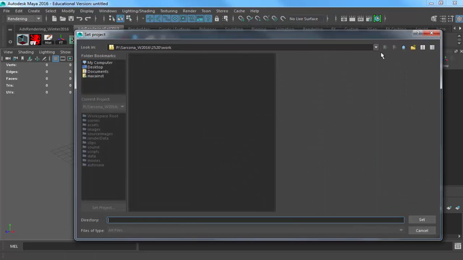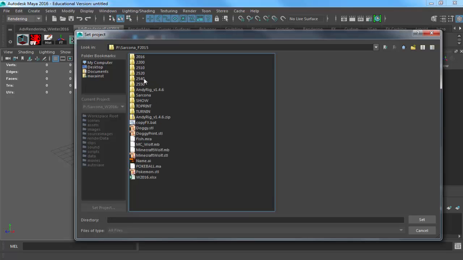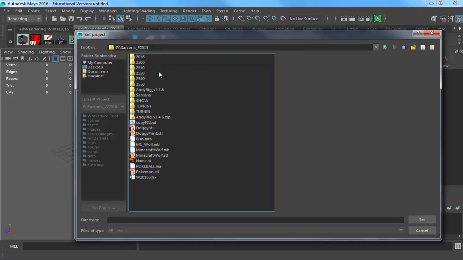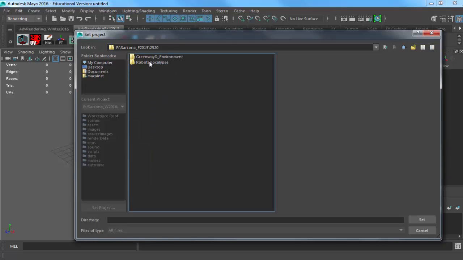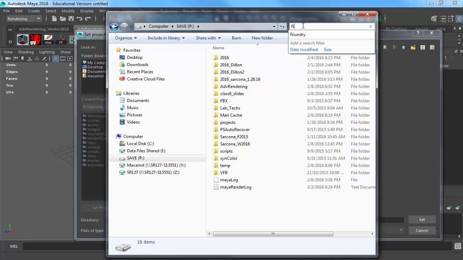So let me see if I go to my project here and I go to default. Where did he go? Man, where'd my fish go? Hold on. My fish was here a second ago.